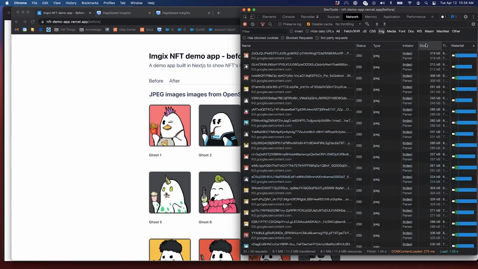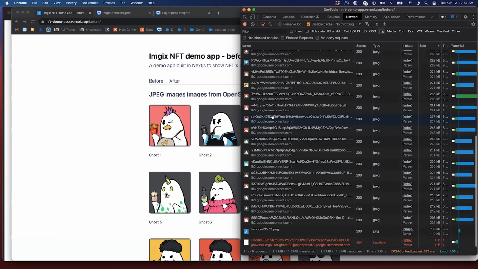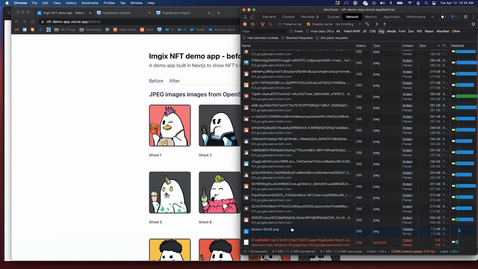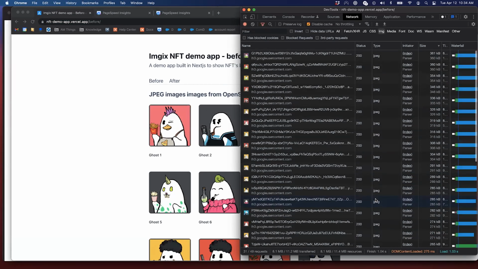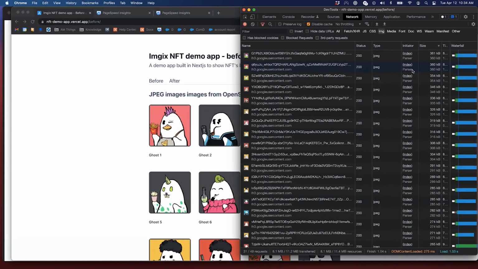Let's scroll up and get the sizes down here so we can see that all of these images that are in the gallery have been loaded. Some are JPEGs. This, we can ignore, it's PNG, but all of them are JPEGs, right? Which is what we're familiar with and what we love. We love our JPEGs here in crypto land. And the file sizes are all in the 200s to 300s and up.